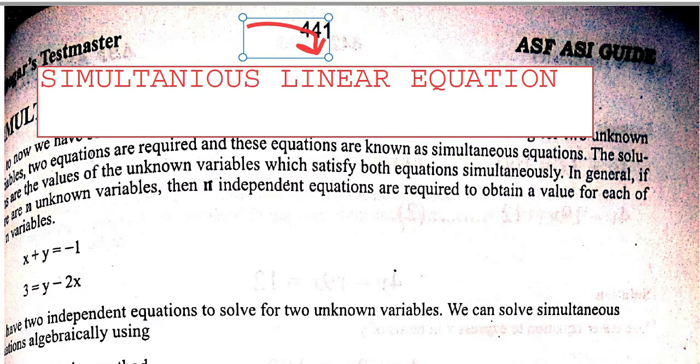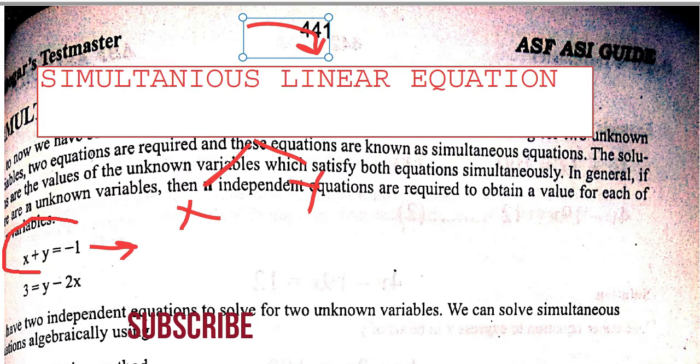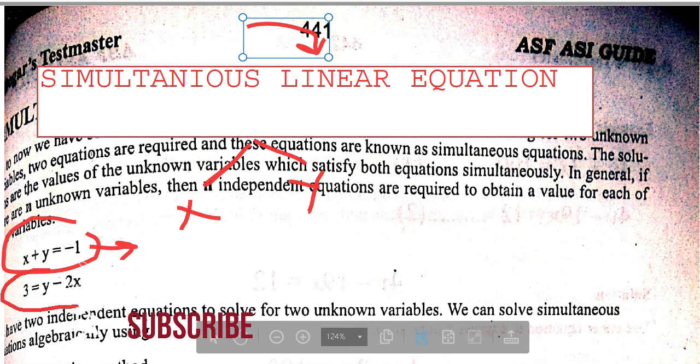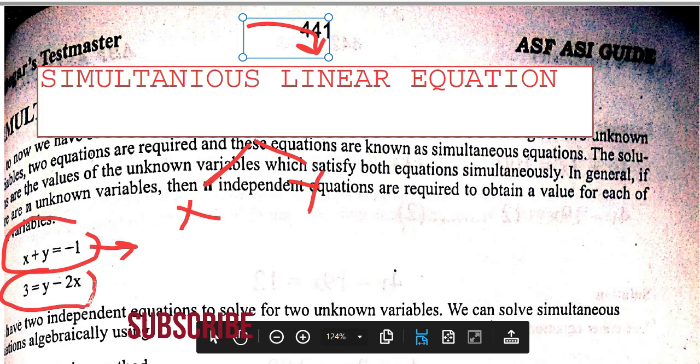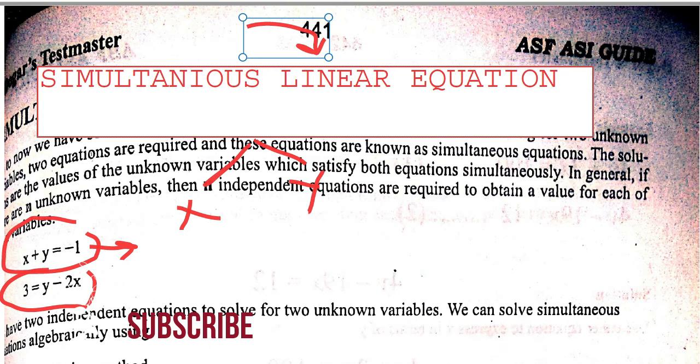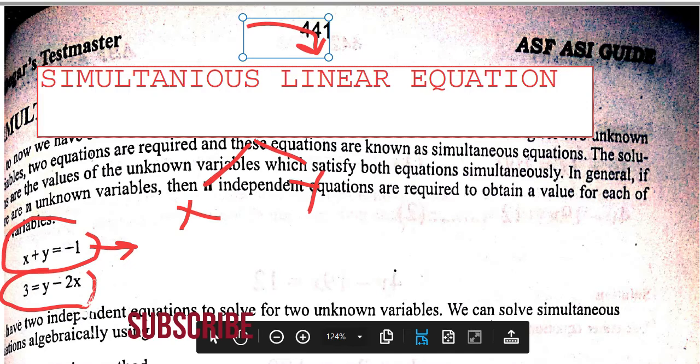And if we take these with two variables, meaning x variable and y variable, simultaneous linear equations are those equations where a single value of x and y satisfies both of the equations. Meaning if x is 0 and y is 1 or any other value, this will satisfy equation number 1 and also equation number 2. So if both the equations are satisfied by single values of x and y, then these are called simultaneous linear equations.